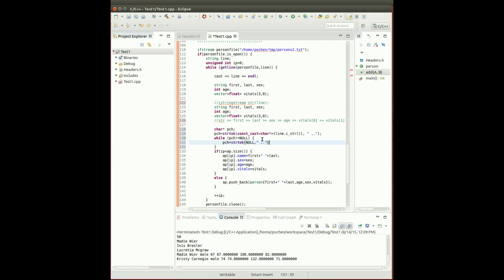strtok takes two parameters. In this particular call, what we are feeding to it in the first argument is a char*, but here we are feeding it a NULL. So strtok has the intelligence to know the difference.